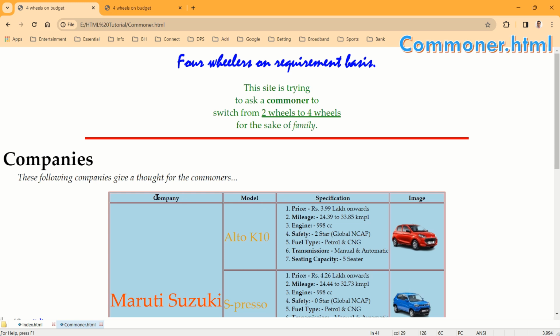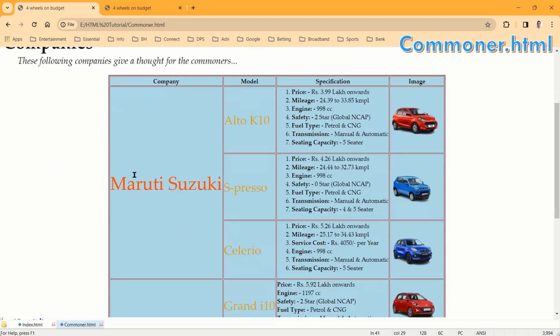Next is your table where the headings were company, model, specification and image. You can see the company Maruti Suzuki used rowspan, so it is spanning three rows. Then the first model is Alto K10, and I have 1 2 3 4 5 6 7 because of the OL tag, and then I have the image.